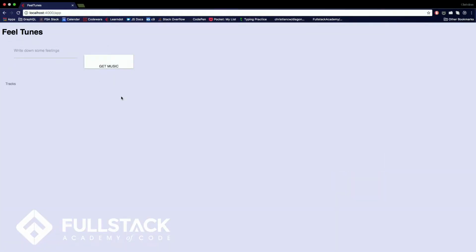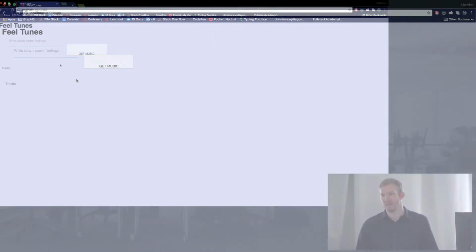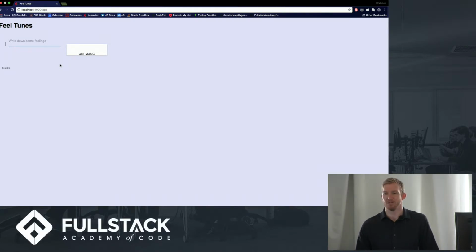And essentially, it's very simple. You just tell this text box right here how you're feeling, and that gets sent off to IBM's Tone Analyzer API, which returns an object that will essentially give you an array of objects that correspond to five different emotional states. And I use that to pick out which ones were most prevalent and then send it to the recommendations endpoint on the Spotify API, which will send back hopefully a playlist.